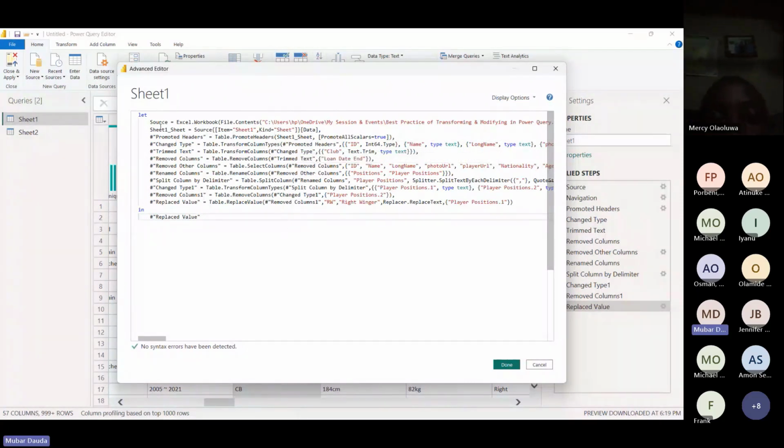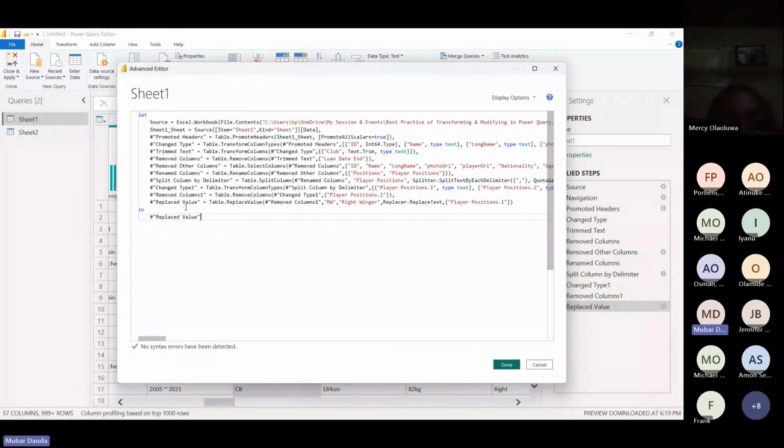So if you see this source now, Excel workbook, this collection is stored into source. And then I want to define another step, which references this variable I created, source, and brings the data inside the file that I connected to. Then comes another step for me, promoted headers. I should use the first row in that table as the header. And this is what it's doing.